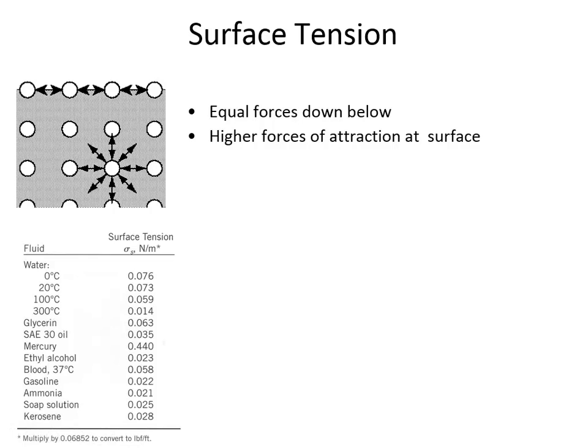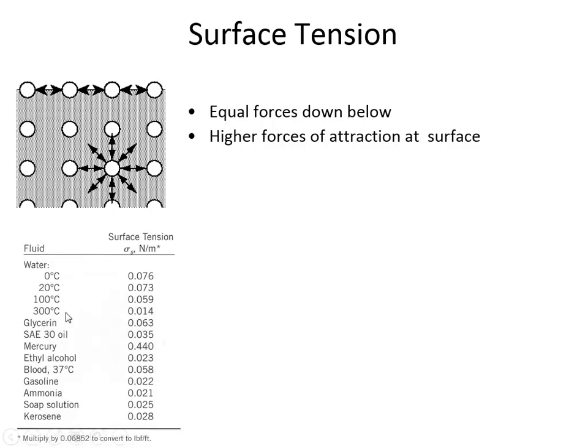Now, surface tension is a fluid property, and different liquids have different amounts of surface tension, and in fact it varies as a function of temperature. You'll see that water is listed at a variety of different temperatures, and 0.073 is the room temperature surface tension of water in terms of newtons per meter. And it has units of force per length, which is significant because of the equations that we put it into.